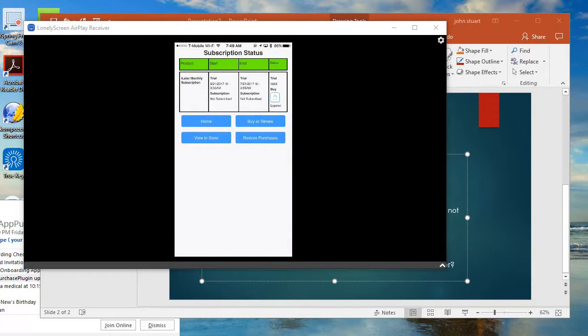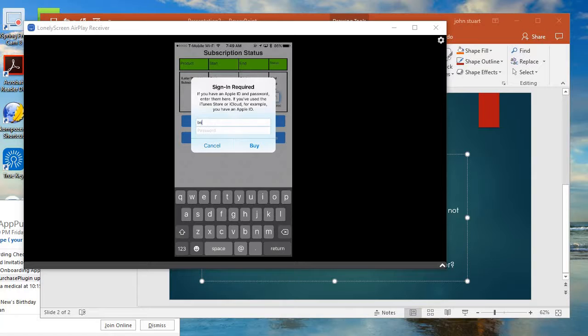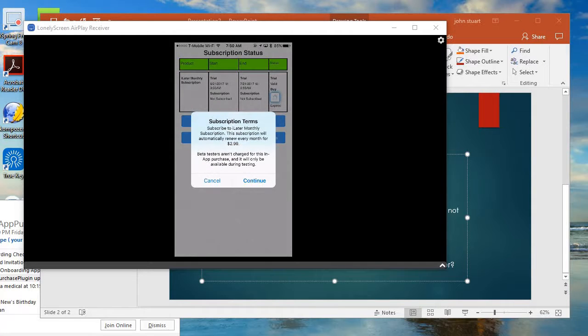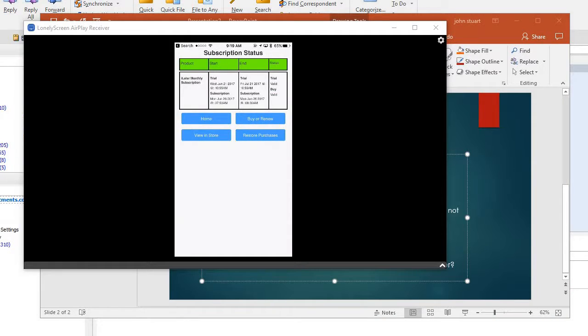And then you can click the buy button, and you're going to choose use an existing Apple ID. Now we're going to use my test account. Okay, and if everything's working properly, in other words, remember from the videos, you need to have a sandbox test account, and then you've logged in correctly using that sandbox test account, it will come up and prompt you to actually purchase your sandbox product. If you say continue, then it will confirm it. This is the store, this is not programmed, and then it will respond that you've got a purchase. All things being all set. And when successful, the screen will show an updated subscription here.